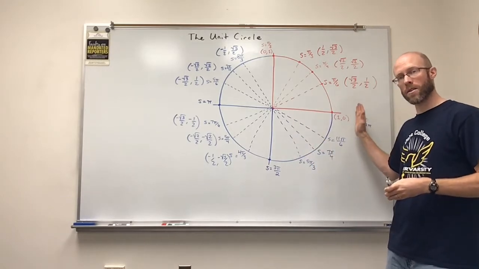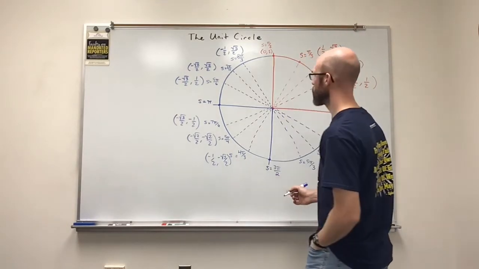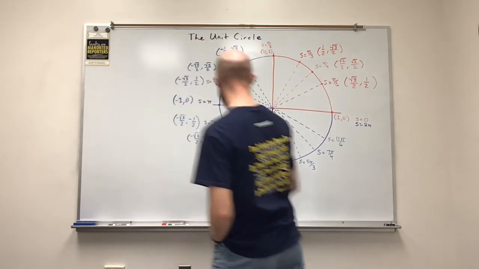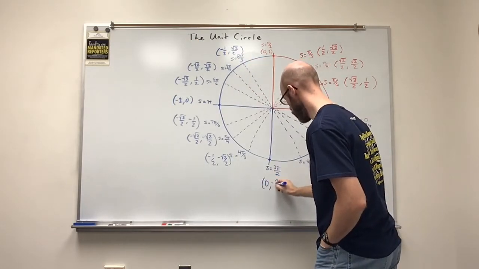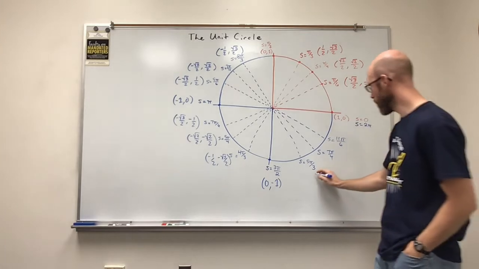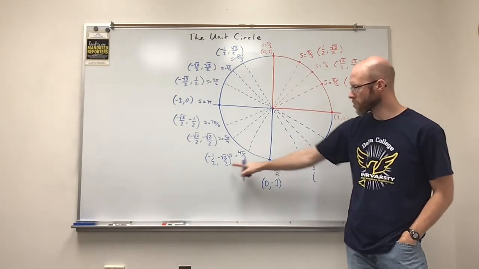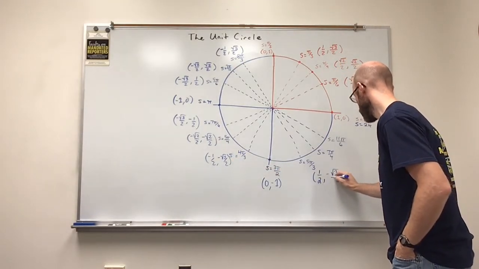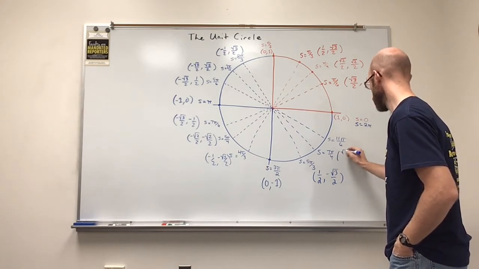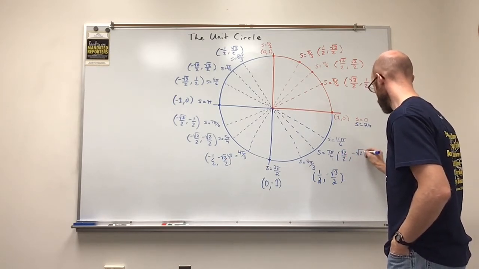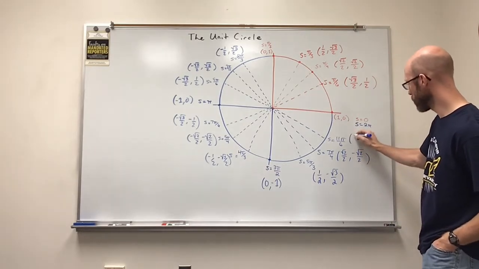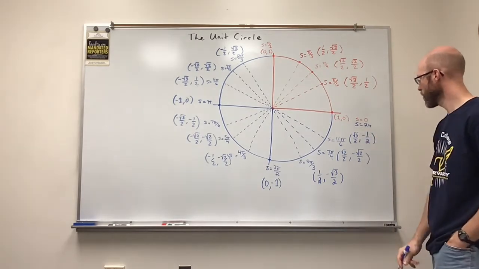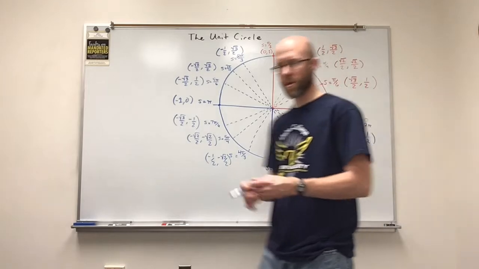And then we move everything over to the fourth quadrant, and in the fourth quadrant it's the y's that are negative, but the x's are positive going to the right. And I should do the axes as well, but you guys probably know those. It's -1 comma 0 for the x, and 0 comma -1 for the y. And then going up the side here, again, the y's will be negative, but the x's will be positive. So it's going to be 1/2 comma -√3/2. This one is √2/2 comma -√2/2. And then here is going to be √3/2 comma -1/2. Okay, so that fills in our entire unit circle.